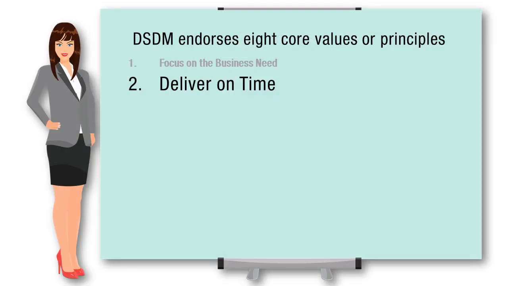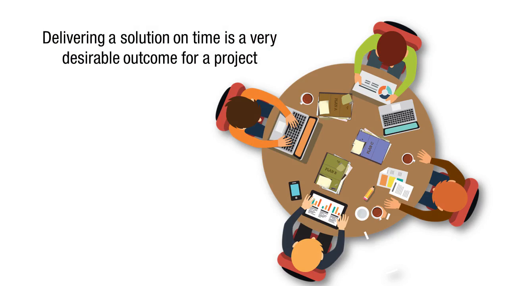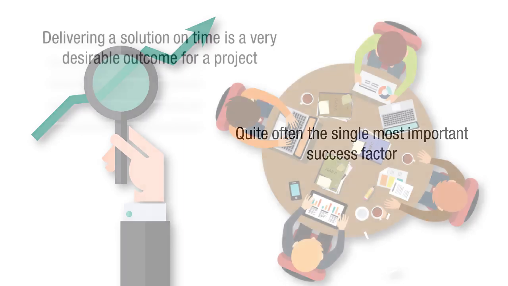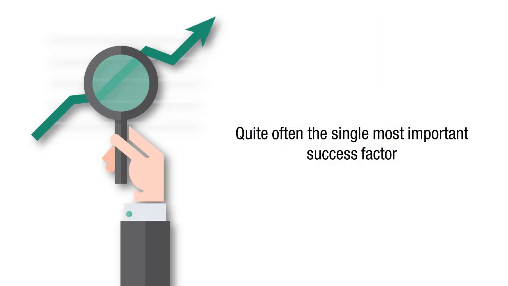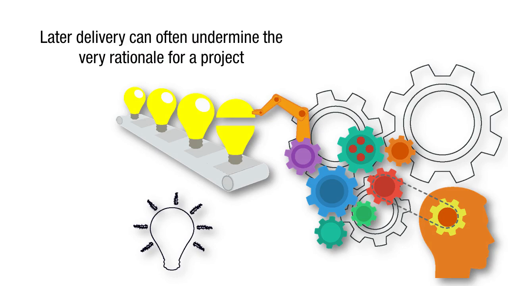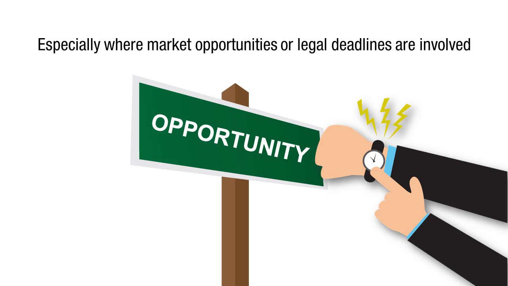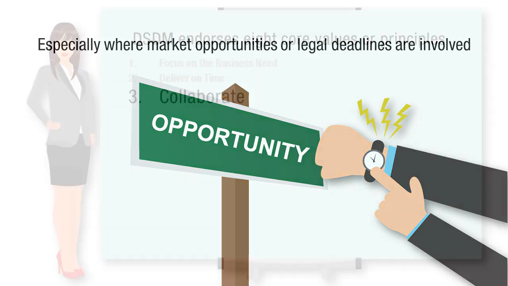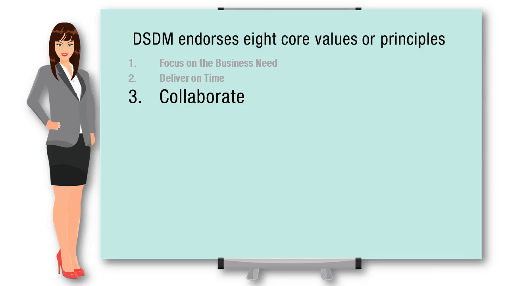Second core value is deliver on time. Delivering a solution on time is a very desirable outcome for a project and is quite often the single most important success factor. Later delivery can often undermine the very rationale for a project, especially where market opportunities or legal deadlines are involved. Collaborate is the third principle.